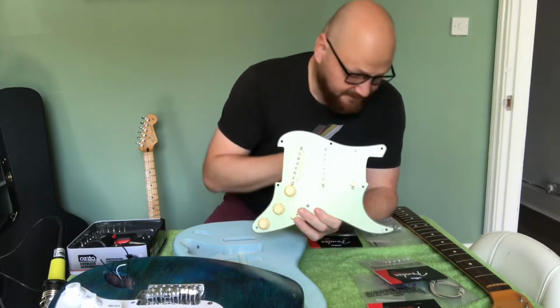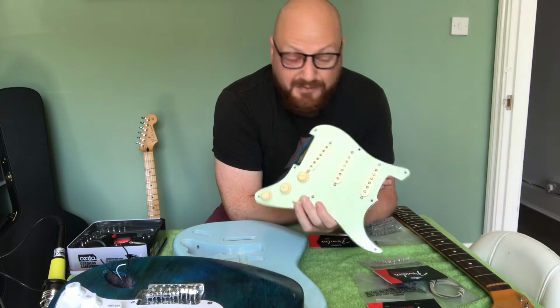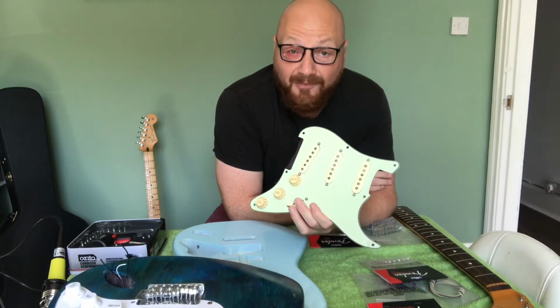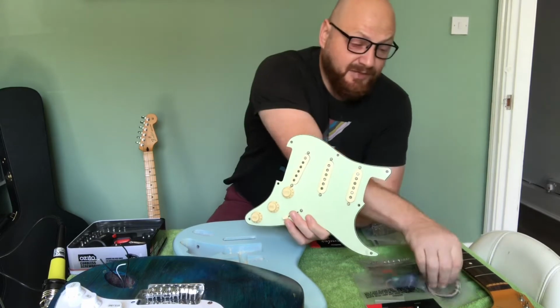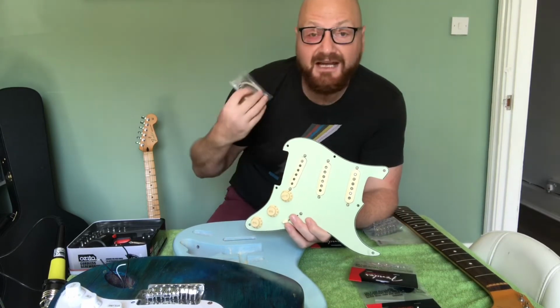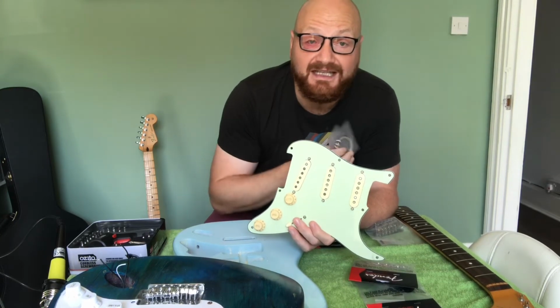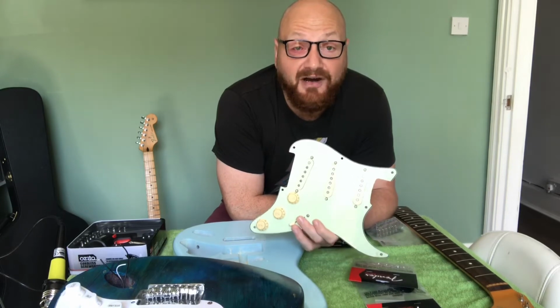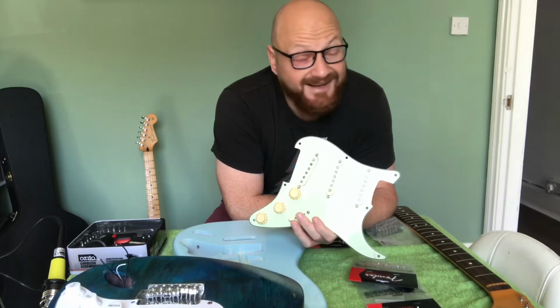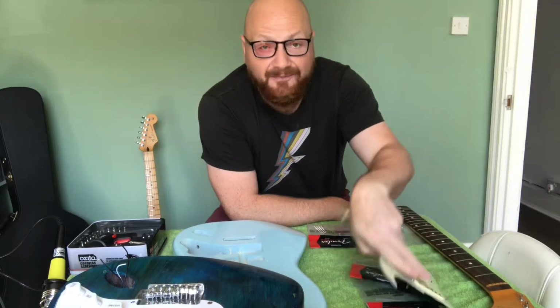And like the soldering part, I've got to say, I'm fully expecting to swear an awful lot through that, because I'm not very good at soldering, never have been. So I've had to buy wire. I'm going to take that one apart also, and I'm going to see how that's wired in. So that's where that's going to come in handy today. The old trusty Mexican Stratocaster is going to get taken apart, and I'm going to copy its wiring. I just hope that it's wired the same way as this, so I can figure it out.